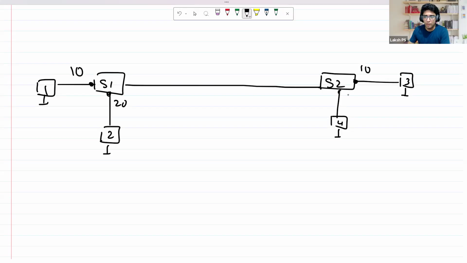PC4, VLAN 20. Now, as I said, I'm going to create a trunk port over here with VLAN 10 and VLAN 20 configured. How to configure a trunk port, I'll show you probably later in this course or in this class. Right? And I configure here also 10 and 20.